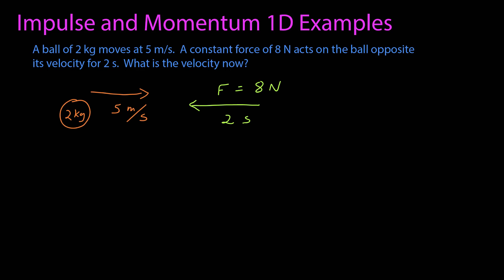The first thing always is a picture. There's my ball. It's going 5 meters per second. I have a force opposing it. It's for 2 seconds. Next is a coordinate system. Always a coordinate system. You can't do these problems without it, because in one dimension, it's the sign that tells you which directions the vectors are pointing, and those will be critical when they go into the equations in our one-dimensional vector notation.